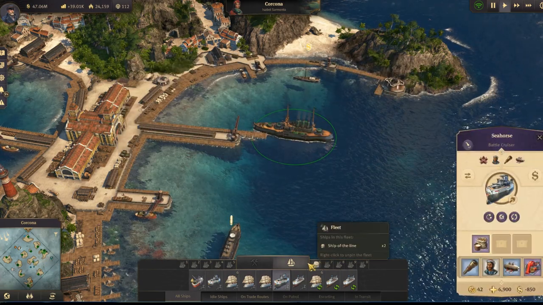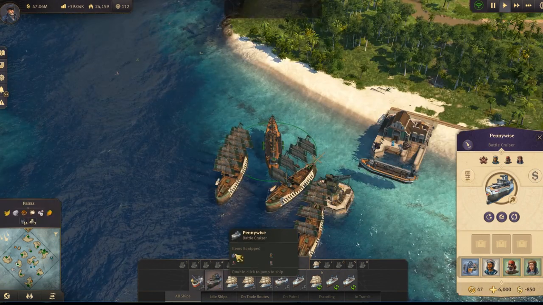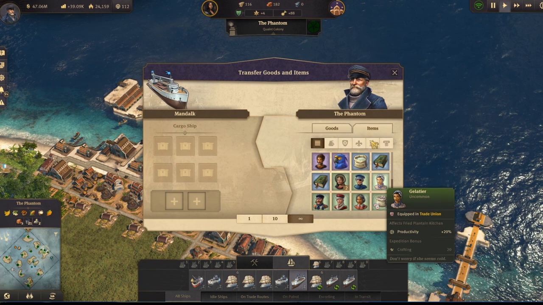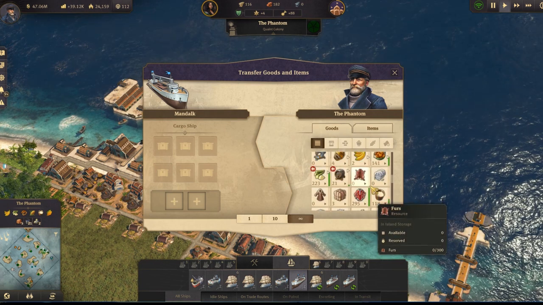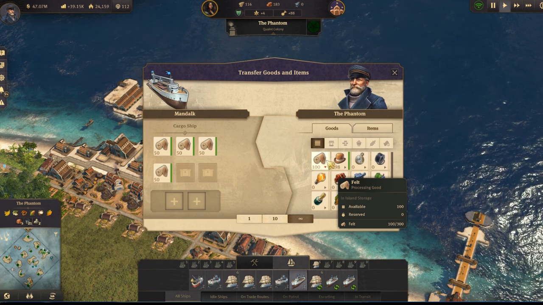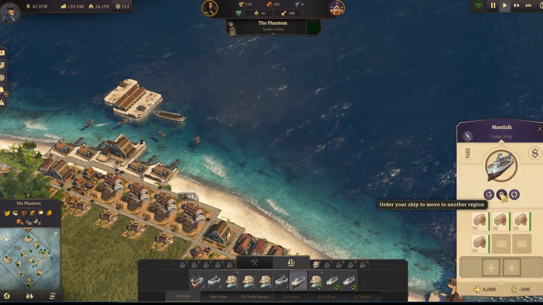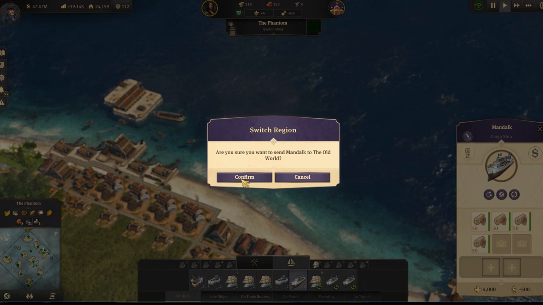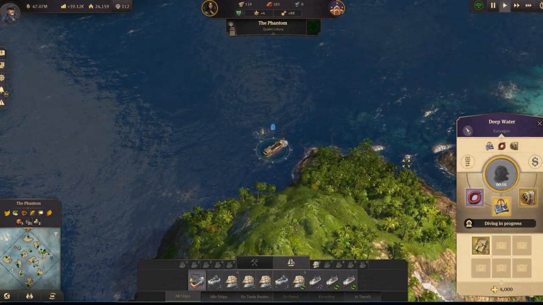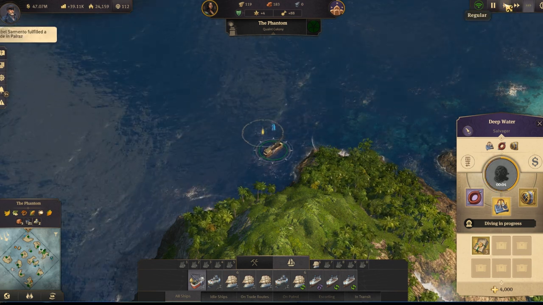Okay, so I'm just gonna check because my ship is there and it's probably waiting in here. Yes, so we can take the felt because we have to fight with the time. So we're gonna take the felt. Let's take like 200 and bring it back to the old world. And we're gonna go back in here, dive, and see what we're gonna have now.